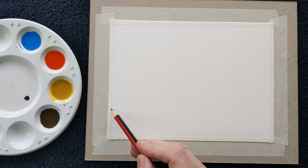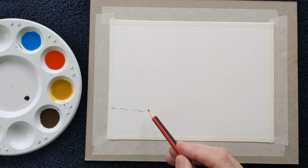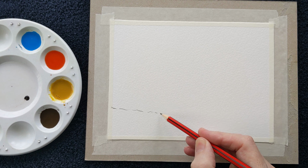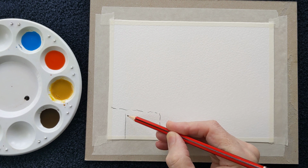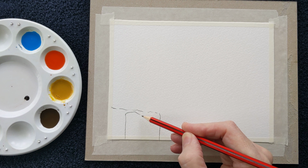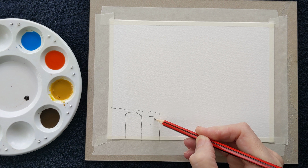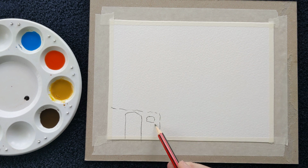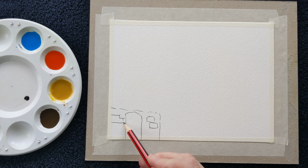I'm going to create in this corner a little bit of detail. Perhaps it's the entrance to the pyramid or the tombs under the sand. Some blocks of stone. And some ancient brickwork.